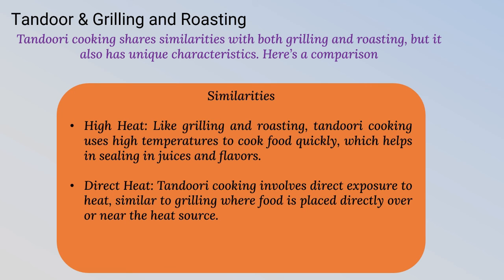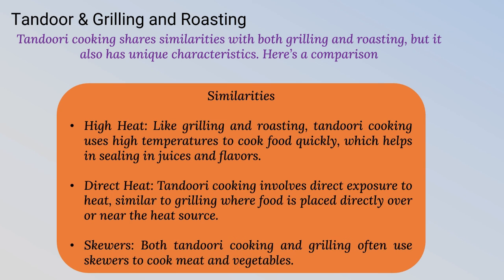Direct heat, another similarity. Tandoori cooking involves direct exposure to the heat, that already you have understood from the concept of tandoor. Similar to grilling, where food is placed directly over or near the heat source. Clear? Skewers. Both tandoori cooking and grilling often use skewers to cook meat and vegetables. That already you have seen. In case of pit roasting, we also require. In case of grilling, also we require. And in case of tandoor, also we require skewers. So these are all similarities.